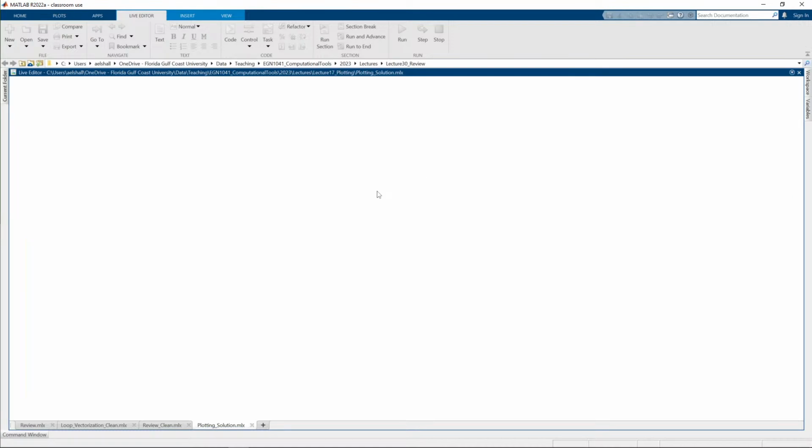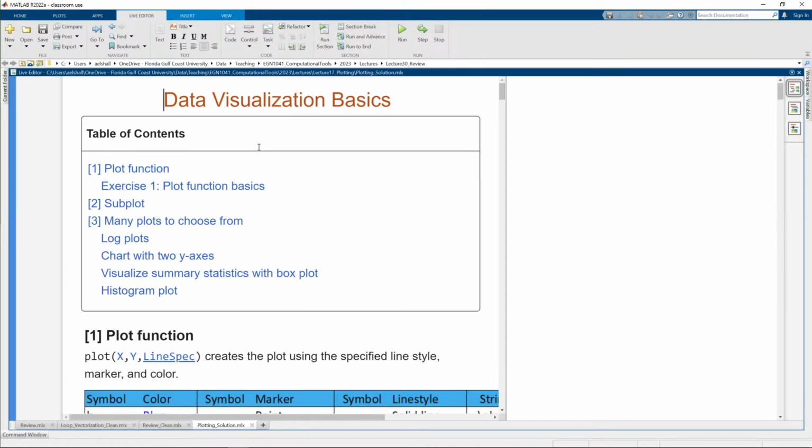My computer has a slow processor, but anyway, it will need some time to load. Okay, here we go.